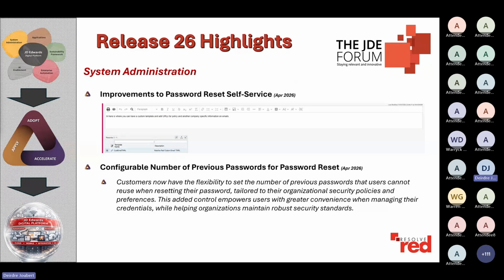So this is to align closer to security policies within organizations, as well as internal governance and compliance requirements. And lastly, this provides credential management that also continues to support strong security practices and improves user convenience within the JD Edwards environment.